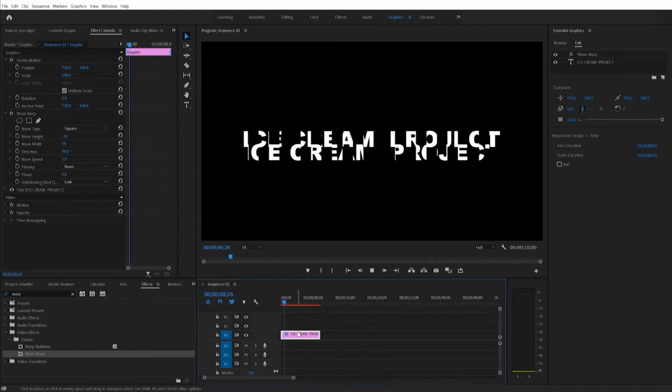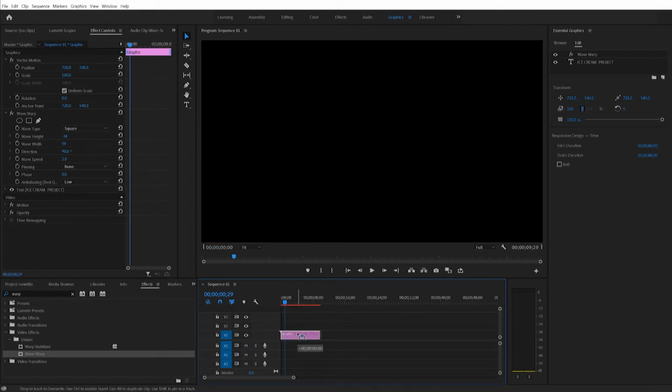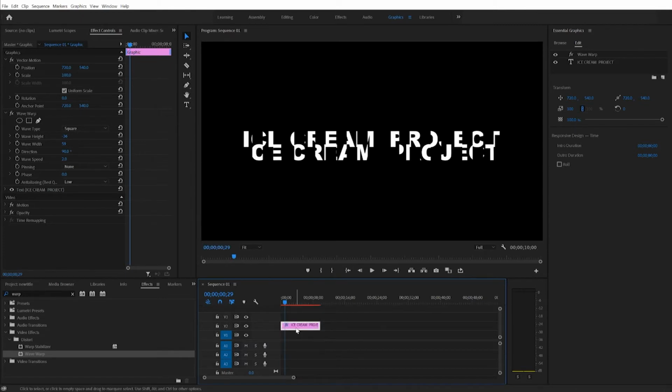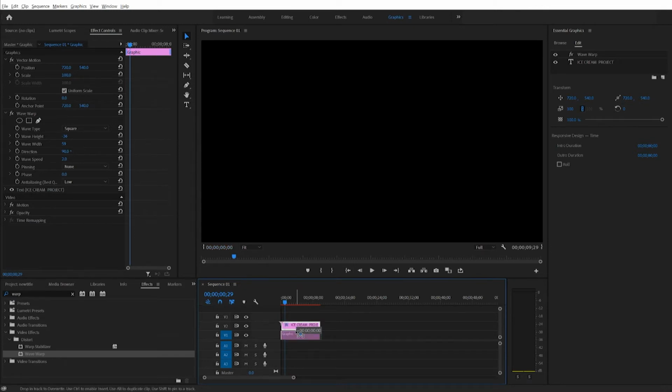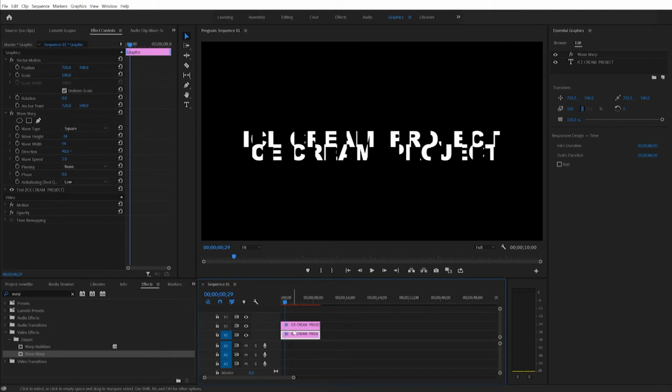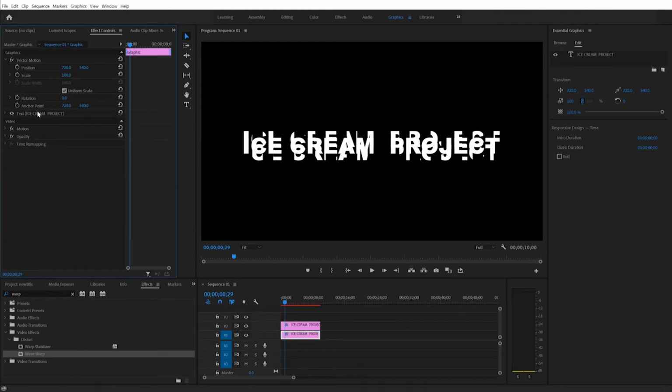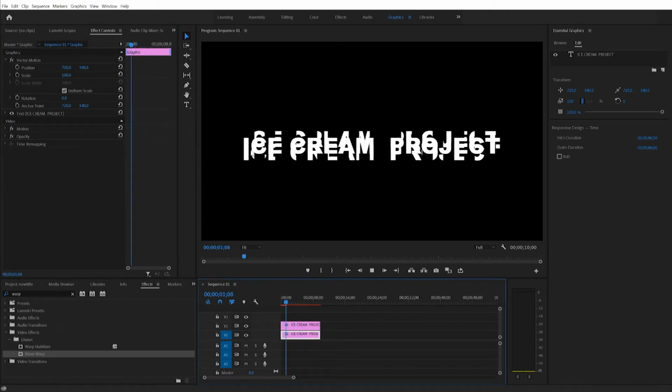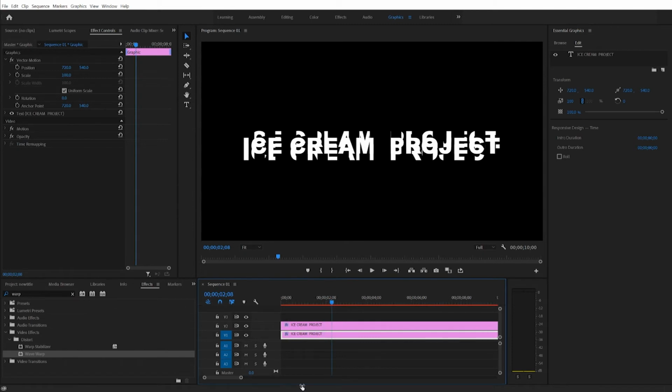The next part of this glitchy effect is to move this to the second video track and hold down the Option or Alt key and clone this wave effect to the track below. And from this one that's on the track below, I'm going to remove the wave warp by selecting it and pressing delete. This means underneath everything, you'll see a stabilized version. If you take a look at the eye right here, you can see the type of effect that's going to be created, this glitchiness.